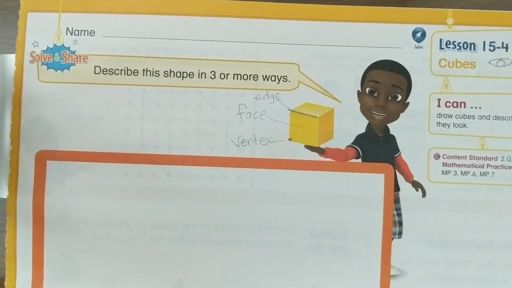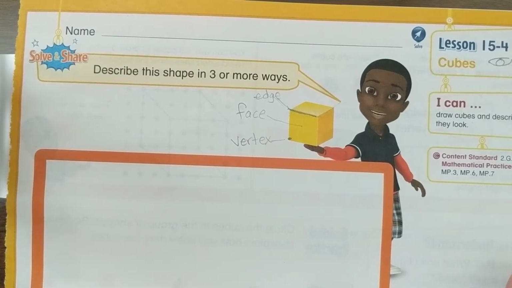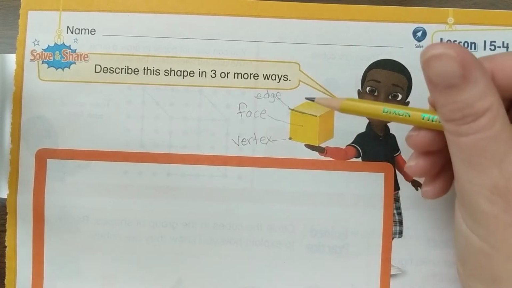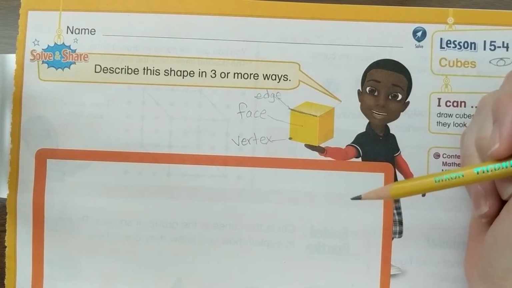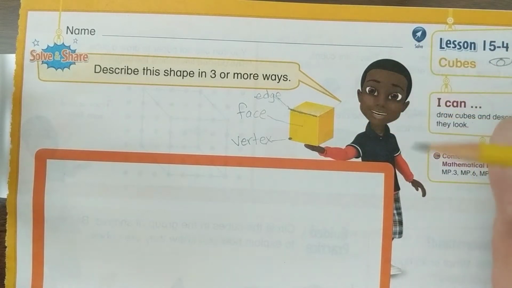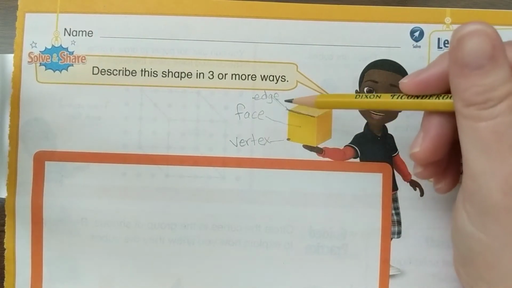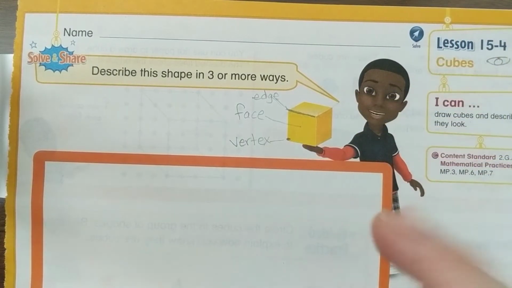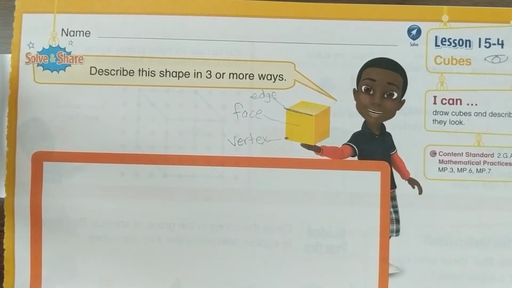When you have those polygons, we learned that the sides and the vertices and the angles all matched. It was always the same number. In a 3D shape, they will not always match, okay? So just because it has, for example, 8 faces, it does not mean it's going to have 8 edges and 8 vertices. It will not always match. So let's see how much a cube has.